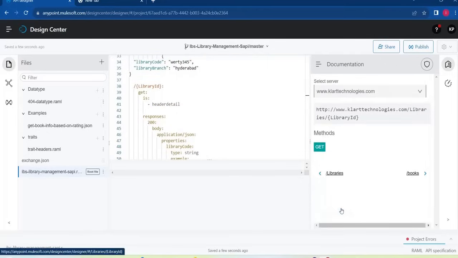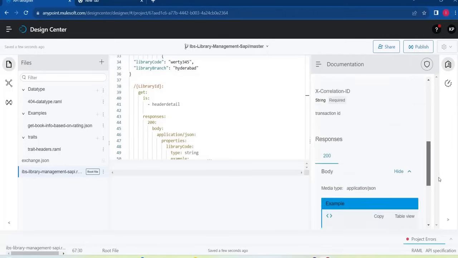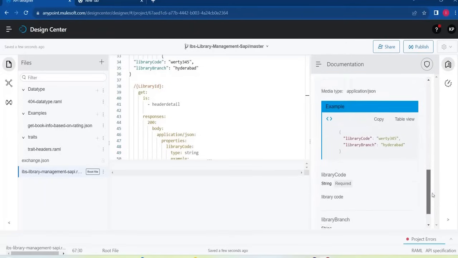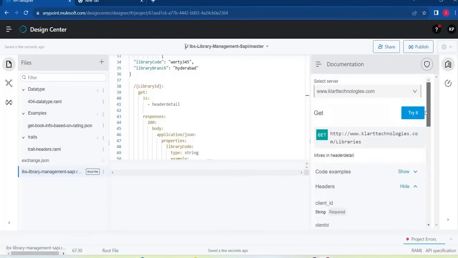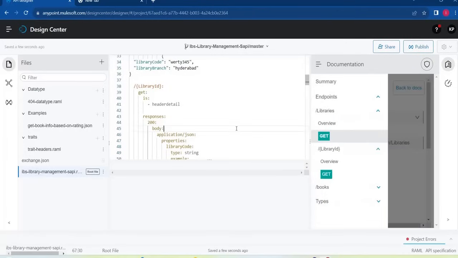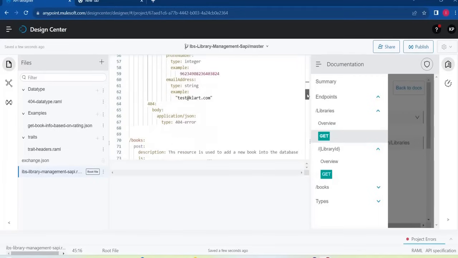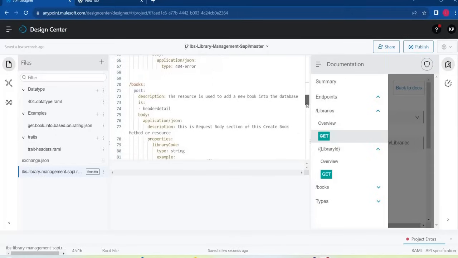So maybe if you can see this 404 method, maybe it will not be visible for you here. Okay, let's try another one. But this is the process to include any data type. So I have given it for all here, right? Let me do it for all the other methods as well.